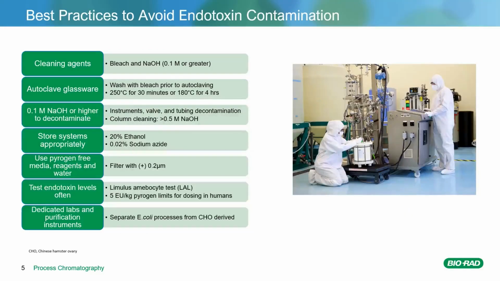So how can we avoid endotoxins from getting into our products in the first place? The first line of defense against endotoxin contamination is actually just to ensure best practices in cleaning procedures. Endotoxins are everywhere in our lab environments, including, unfortunately, lab water sources. But fortunately, bleach and sodium hydroxide are both great decontaminants of endotoxins. And so by incorporating these cleaning agents into your standard cleaning practices and testing frequently for endotoxin contamination, you can significantly reduce the chances of endotoxin contamination in your subsequent workflows.